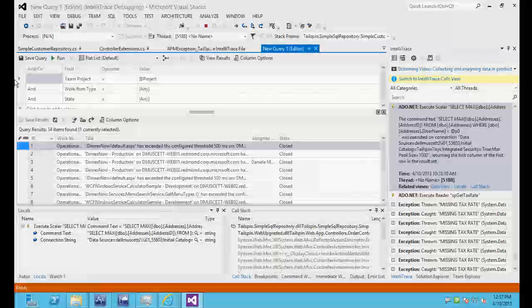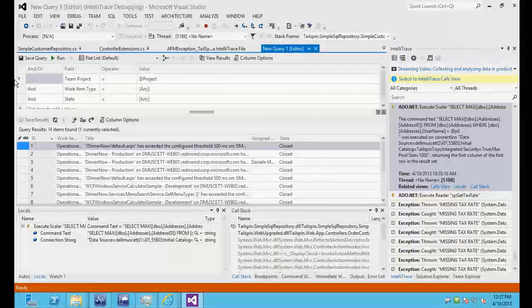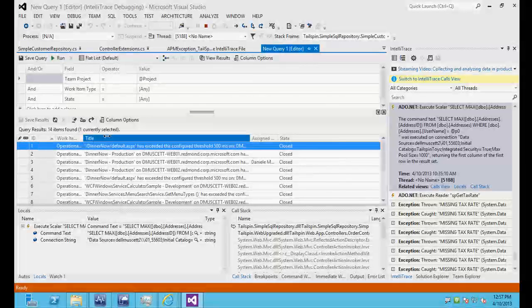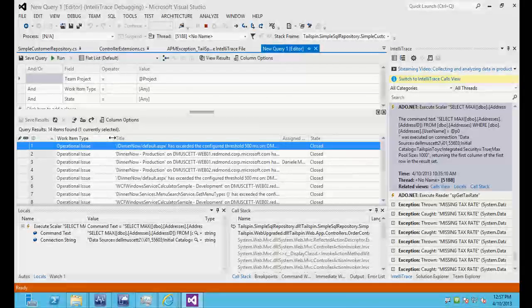The question is about the type of work item that we create. In this version, we create a new work item type. It's neither a bug nor a task. It's an operational issue. It gets created when you first connect the two systems, when you run the wizard the first time.